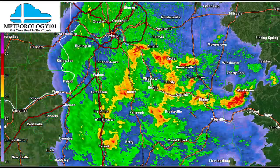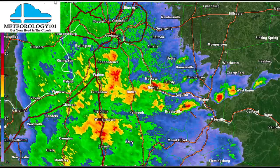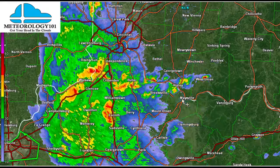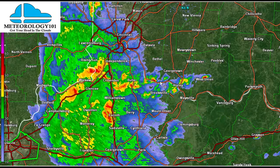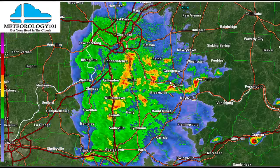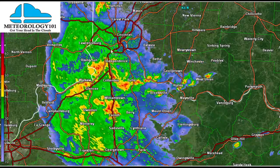coming through. We break down these cells, do cross sections to see how severe these things get. We may hit a severe here or there. It's possible. Probably be a little more out east, but by the time this pushes through, a lot of it's kind of dying out, so we're not going to see a whole lot here. So we need to go pull the surface chart and see what's in our area affecting all this stuff.